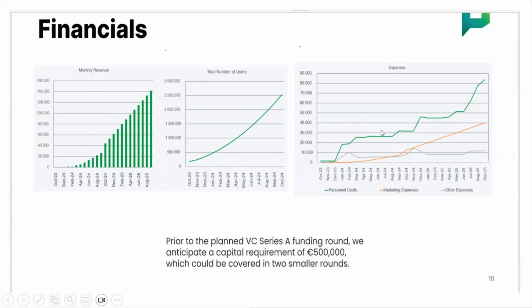First of all, these charts are just too hard to read, and secondly, they've used 2 different items on the slide. For example, it's titled financials, but then they're talking about their capital requirement. So the capital requirement is a separate slide. So just keep that in mind for people that are creating pitch decks.